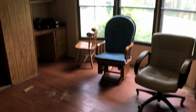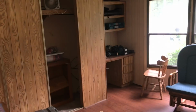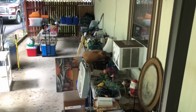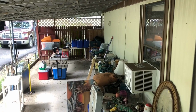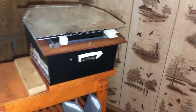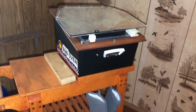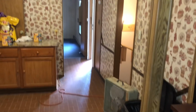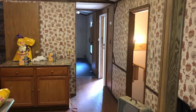Here's my leather shop. And I still have all this crap under here that I'm going to have a yard sale and get rid of. And I'm done. And by then, I should be even. Here's my sun oven. I've been so busy I haven't been able to use that either. Okay, park my truck, get a cup of coffee, let the dogs out, and then I'm gonna get started on this. See you in a bit.